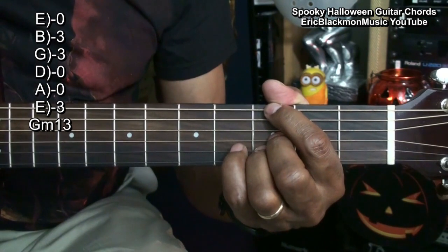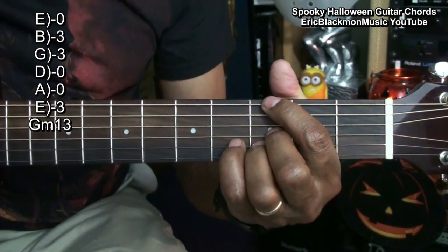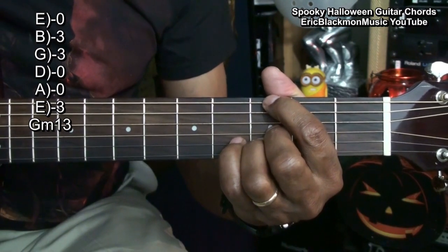G minor 13. For this one, we're holding down the low E string, 3rd fret, the D string, 3rd fret, and the B string, 3rd fret.